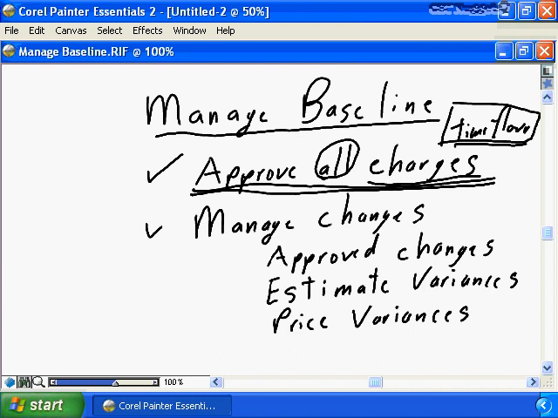You need to ensure that you're managing all changes associated with the budget for your project. Changes can be of 3 forms. Approved changes. Through the change control process that we've discussed throughout this series, there will be instances where the business has requested a change to the project. We need to add this functionality. We need to make a change here. This is no longer needed. There will be lots of changes throughout the project. You will process those through the existing change management process that we've already discussed, and they will be approved changes.